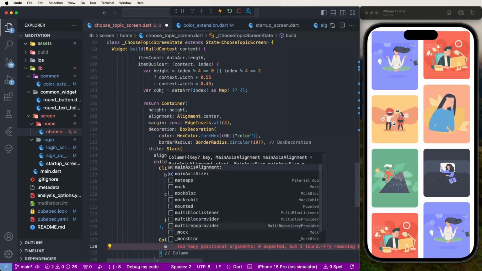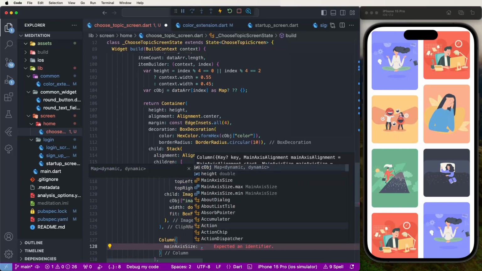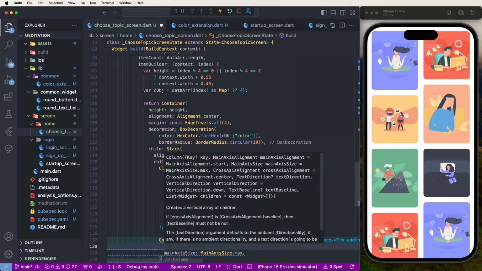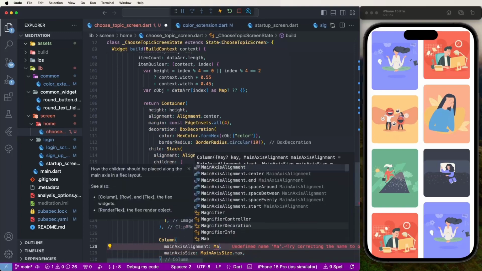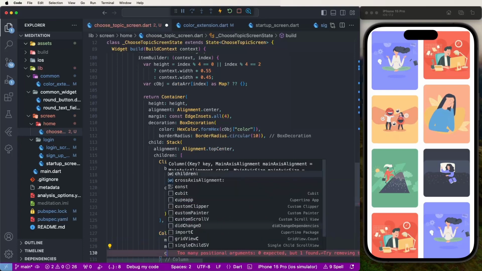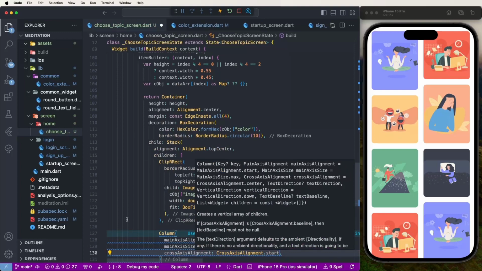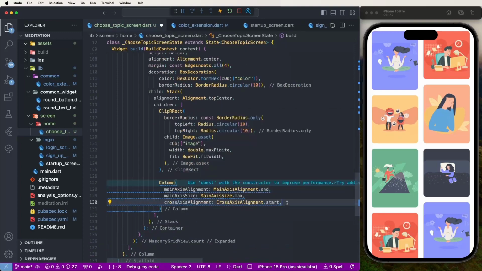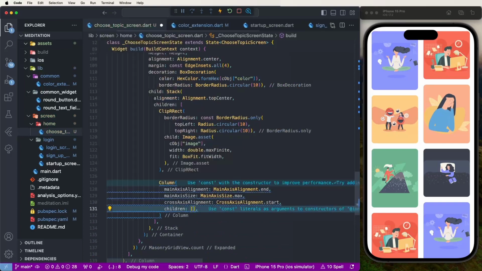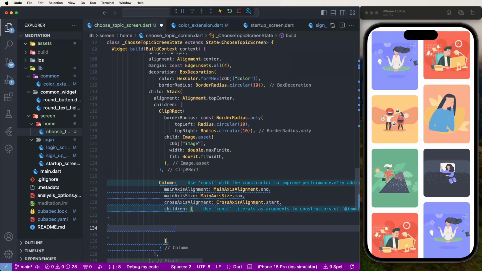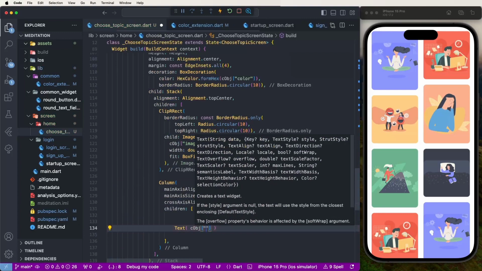To set the max axis size we need to set this here as a max, and after need to give this here the main axis alignment, so need to set here as an end like this. Then after need to set the cross axis alignment set as a start like this, and configure this here. Now need to create here the children, and need to call this here the text property. See objects is equal to, need to give this here the title like this here.